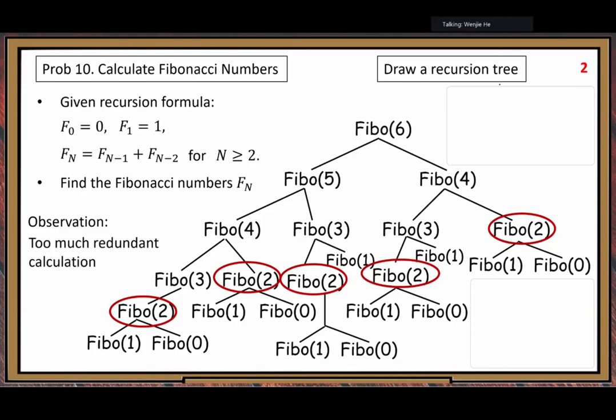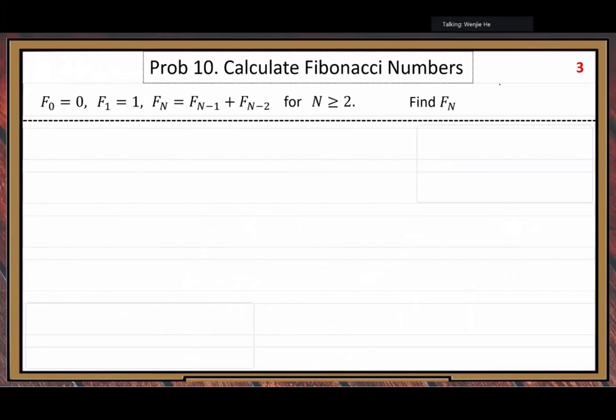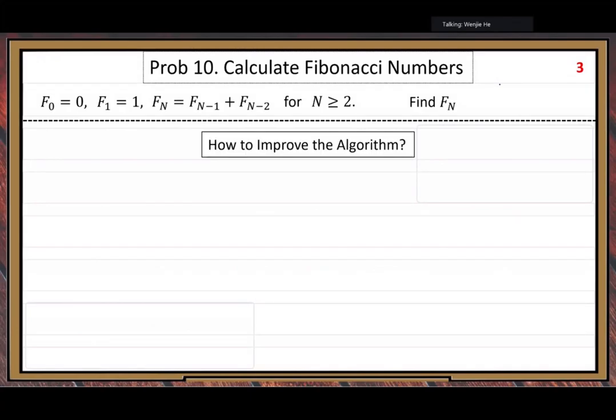All right. So there is too much redundant calculation. Now for our improvement, we want to remove the redundancy. Method one. Here, we do not use recursion, because one reason that redundancy occurs is the recursion problem. When we do recursion, we use a stack, right? Push it into the stack. That causes a lot of redundancy.